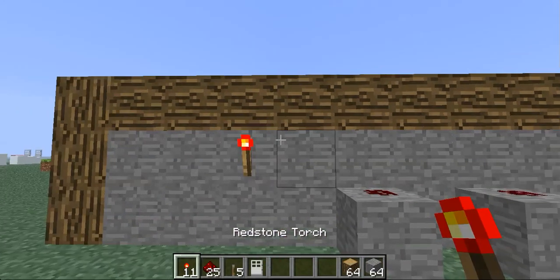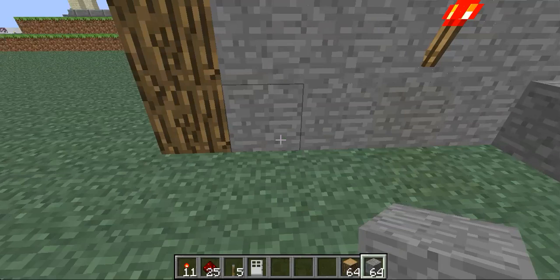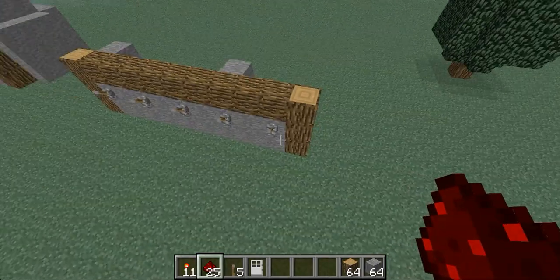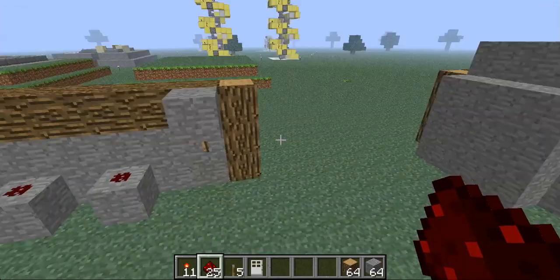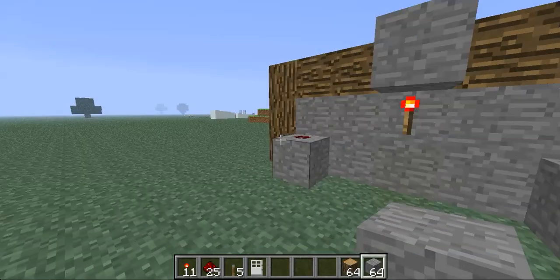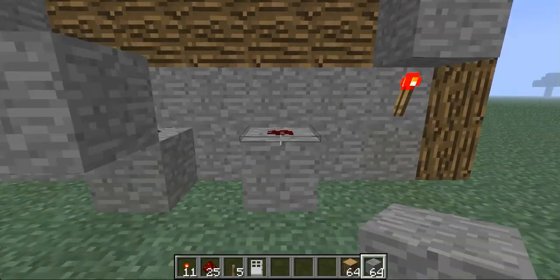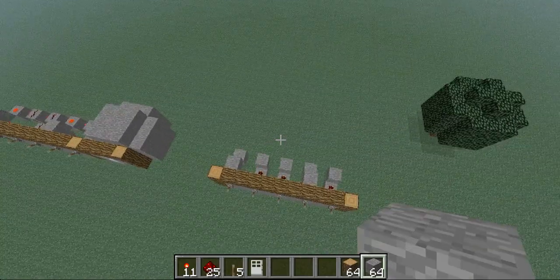And you're not gonna need to turn that on, so redstone torch, block. And you will need this turned on, so stone, and redstone. So just like so. So after that, this is what you're gonna want. Okay, so you wanna go like this. You wanna place a block in front of each redstone and each redstone torch. So this is what you need. So just like that.